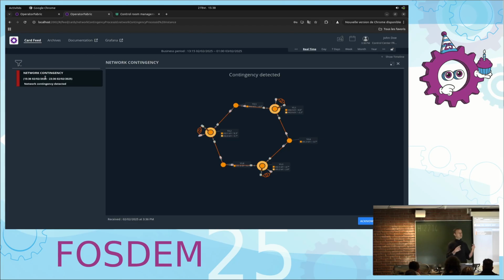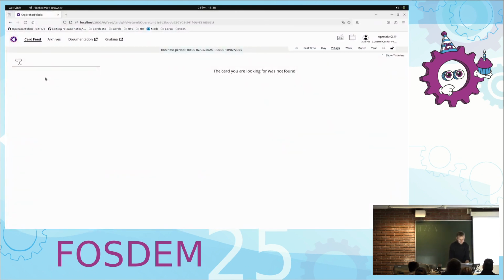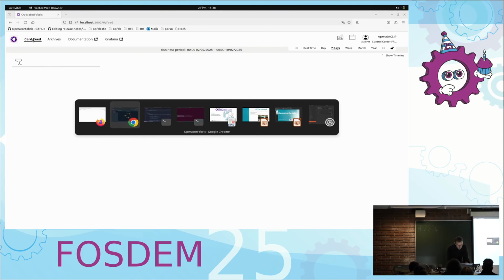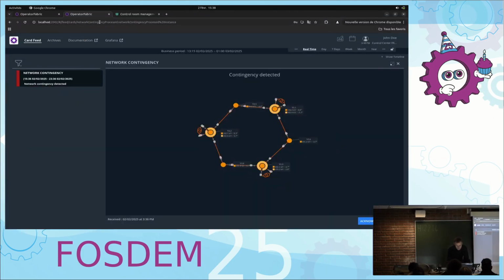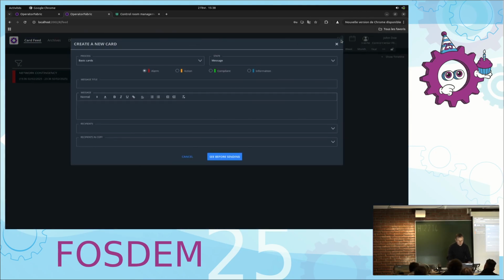The other feature is to be able to exchange with operators. So I have one operator here, and I have another operator that is connected to the system. This one has a white screen, so you can change between night and day mode, so one operator will be white and the other black. Let's say you want to communicate, and these operators are working in different control centers, but they want to exchange information. So you have here a way of creating a card.